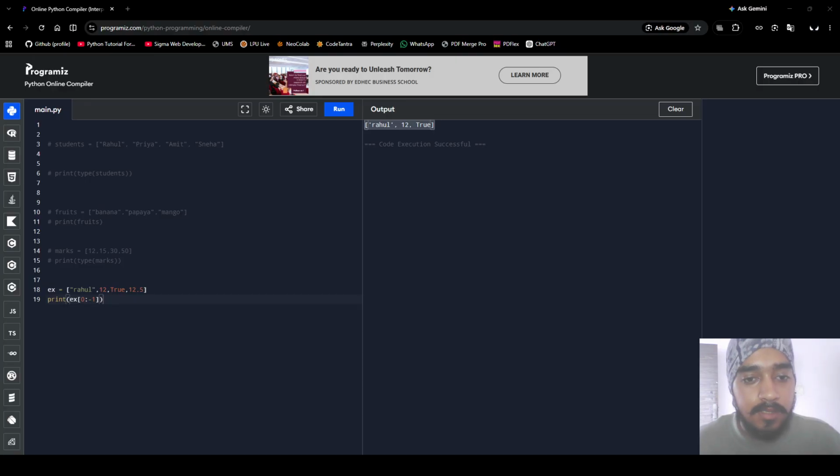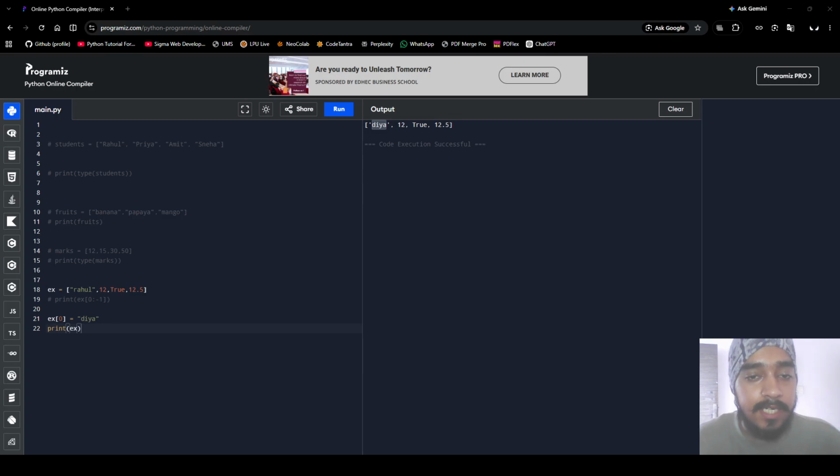Now we will change the list elements. You might be wondering, if strings are immutable, what about lists? Lists are mutable. You can change any of the elements in it. For example, this is the list made here, and I want to change the first element to any other, for example Diya, and I want to print the whole list. You can see here the list got changed because lists are mutable. You can modify its values.